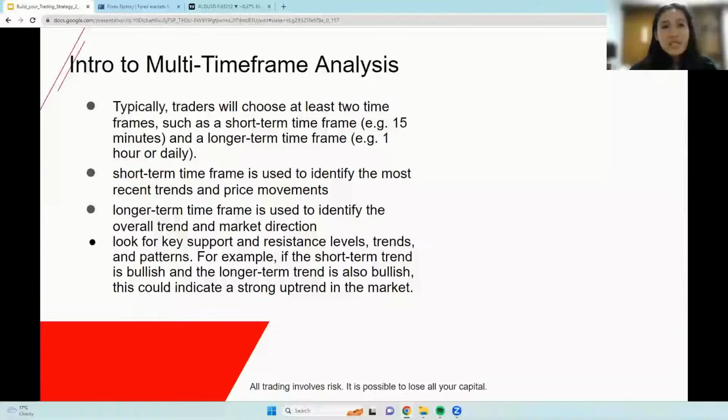Okay, but if let's say the short-term trend is bullish and the long-term trend is bearish, then you can make use of your different indicators and graphical analysis tools to help you forecast where markets are headed. So it's a little bit more complicated for those. Okay, so overall, multi-time frame analysis can help you as a trader gain a better understanding of the market and make more informed decisions by looking at the bigger picture and analyzing trends and patterns from the different time frames.